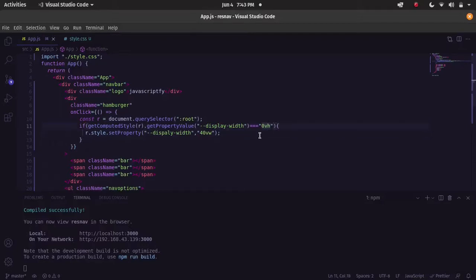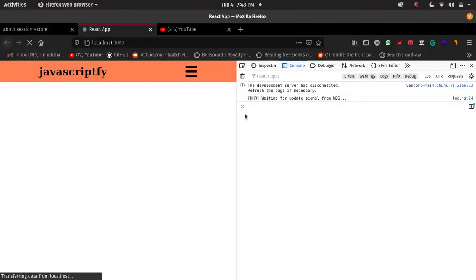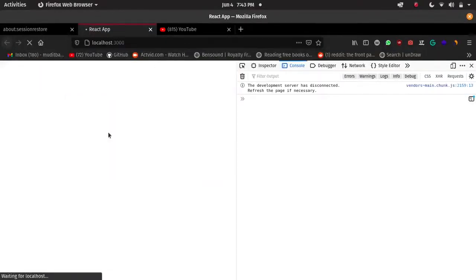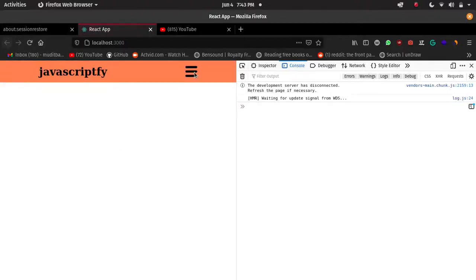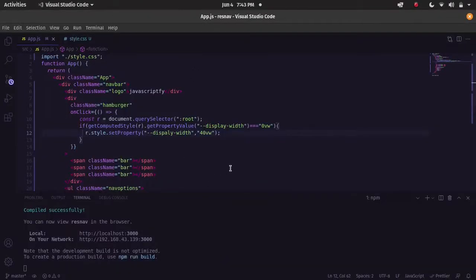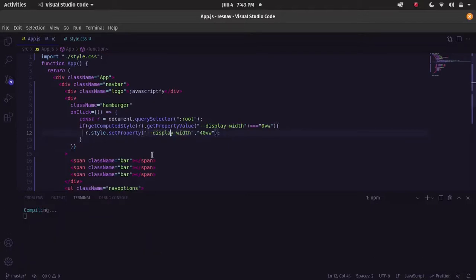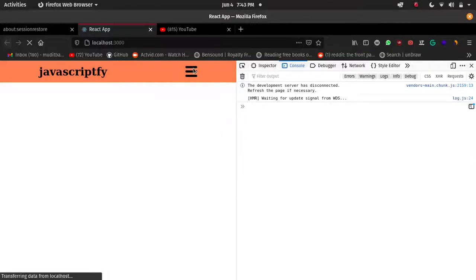Yeah, the default value was 0 VW, but I said 0 VH, so that's why it didn't work. But now it should. Okay, it didn't. I spelled the display wrong. DISPLAY, display. I make lots of spelling mistakes when I code.